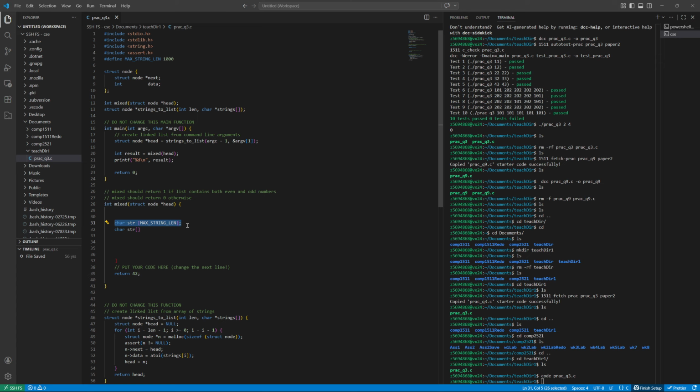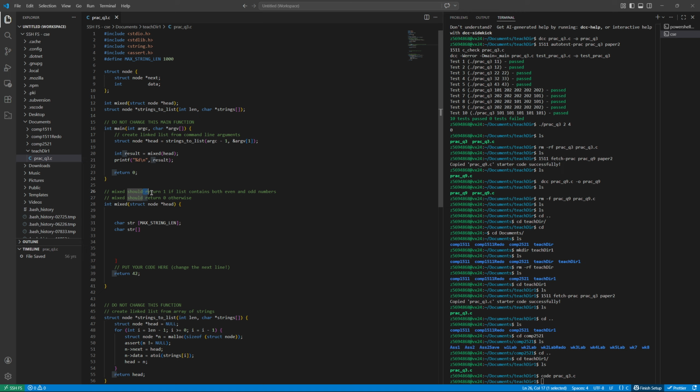Otherwise, it would just have chunks of code, and then you have empty spaces right next to it because it can't fit other bigger spaces. So that's how it manages its memory. It's kind of similar to what you're trying to do, but you're physically doing it instead of the computer automatically doing it for you. This pointer is a variable type that points to an address in memory. That is how a linked list is created. Your pointer is pointing to the next node in the list, and then that next node is pointing to the next node, all the way to the last node, which points to null.